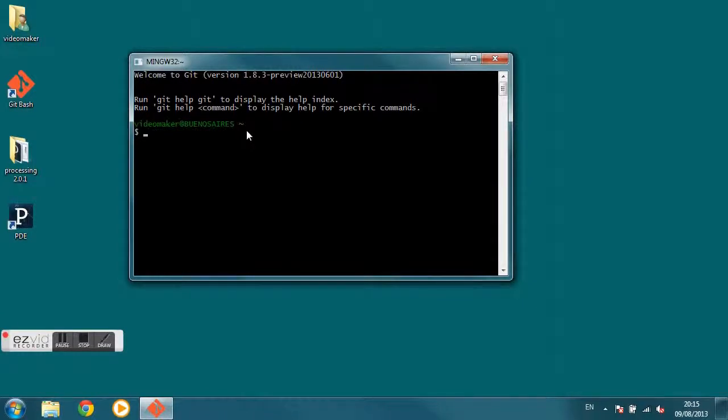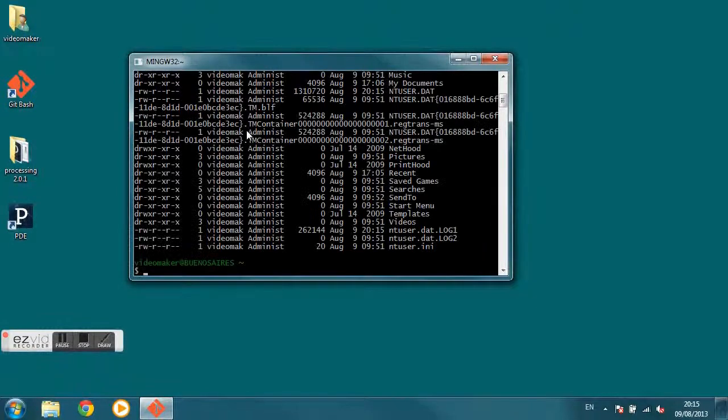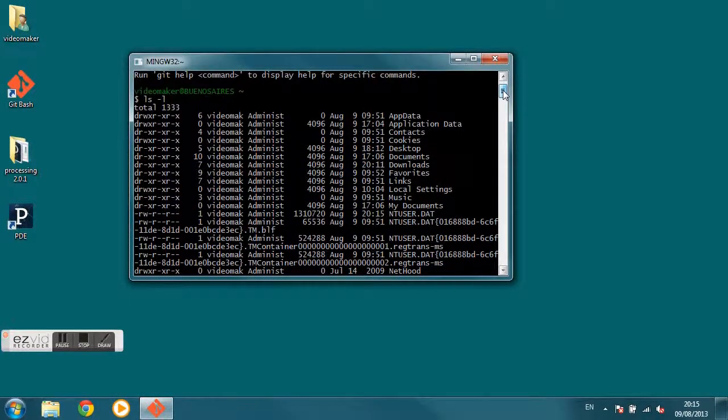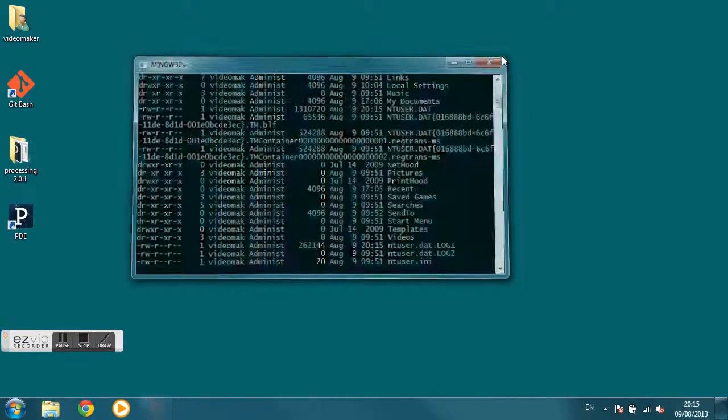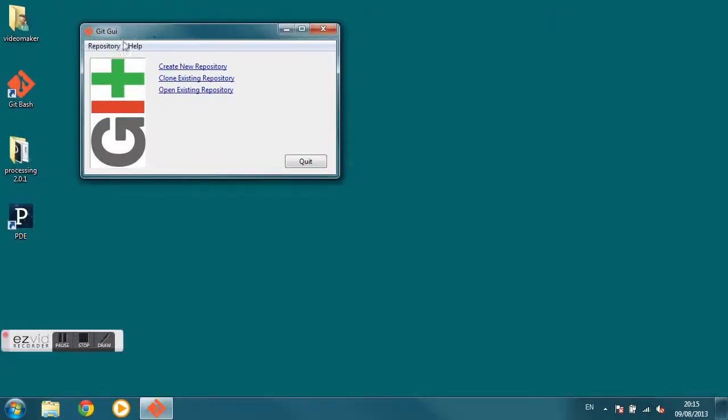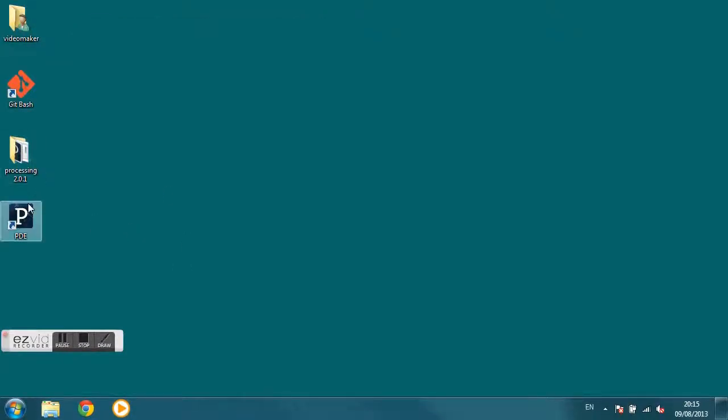Which is showing, for example, this is your user directory, and this is from where we can use Git. And then also there is a second program called Git GUI, which opens this interface to create repositories and everything. We won't be using it exactly in our tutorial. You can figure out later on how to do things with this GUI. It's pretty simple, pretty easy. What we're going to be using is the command line interface.